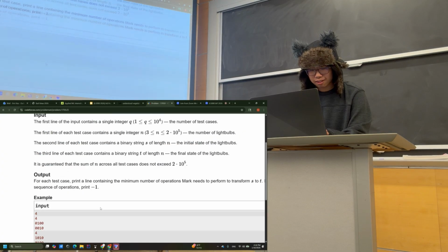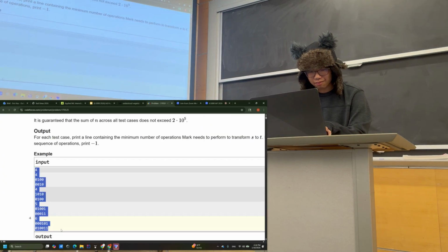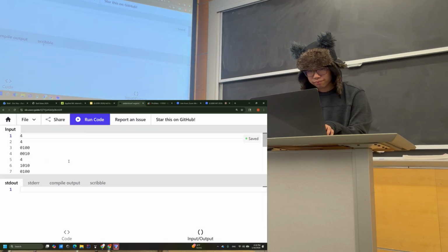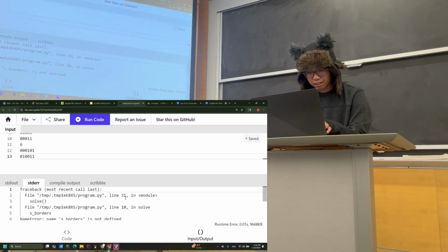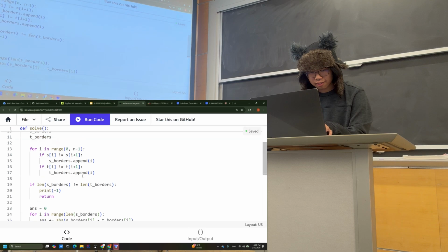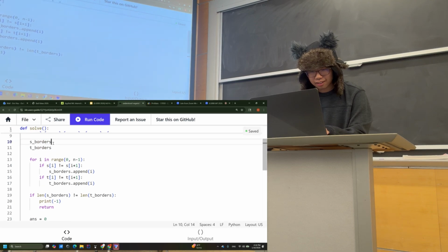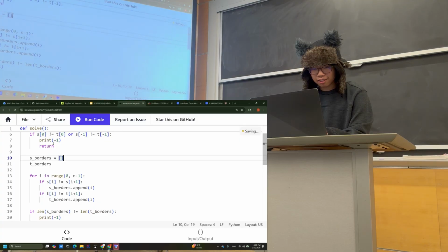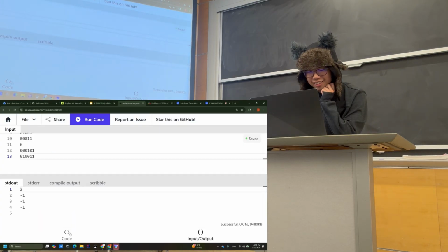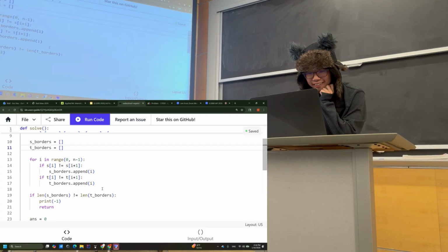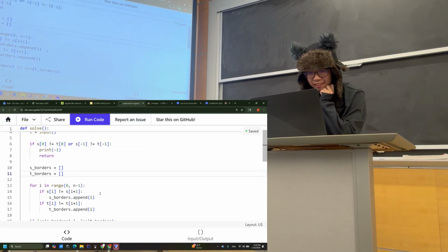Let's see if it works. Let's copy the input in, and then we run the code. Oh, we have to define these variables. Wait, this is wrong. Let's see.